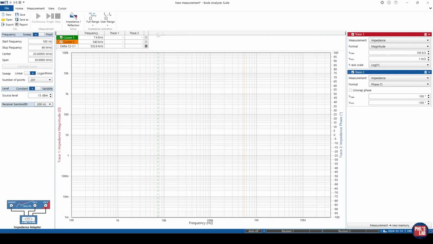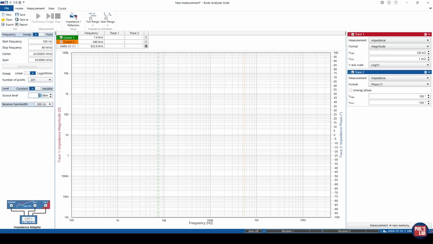We'll go through the various options we can set in this view, and this depends a bit on the measurement type, but this interface is pretty much standardized across different measurement types. On the left-hand side, we can set the start and stop frequencies. By default, it's set to 100 Hz to 40 MHz. We can, of course, go down and up. We'll just leave this as default. We can set the type of sweep, whether linear or logarithmic, and how many points we want to do per sweep. More points, of course, increases the sweep time.